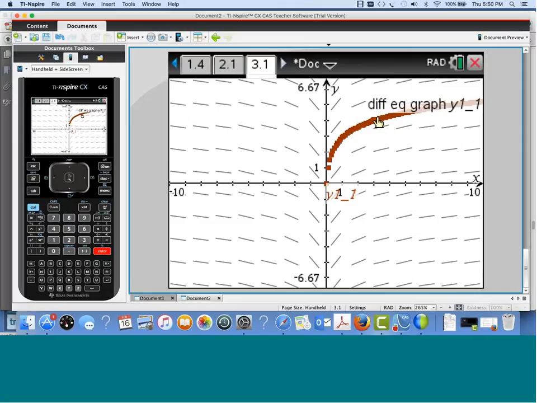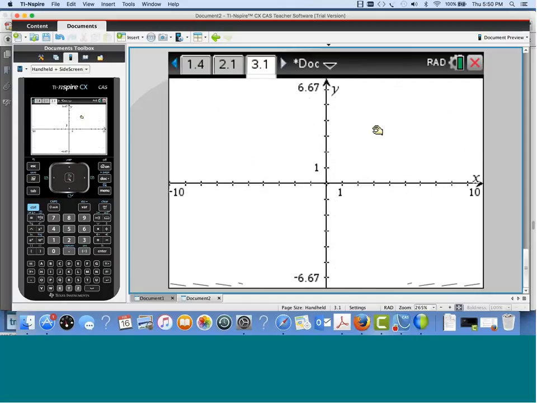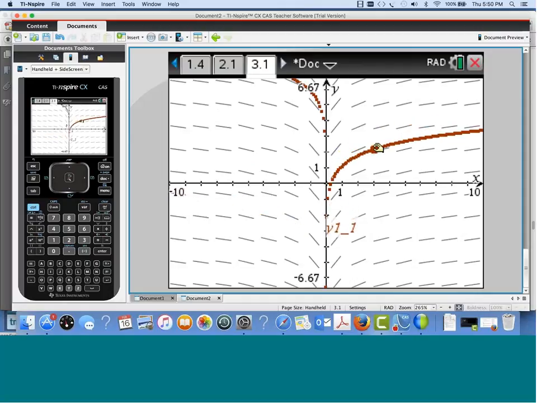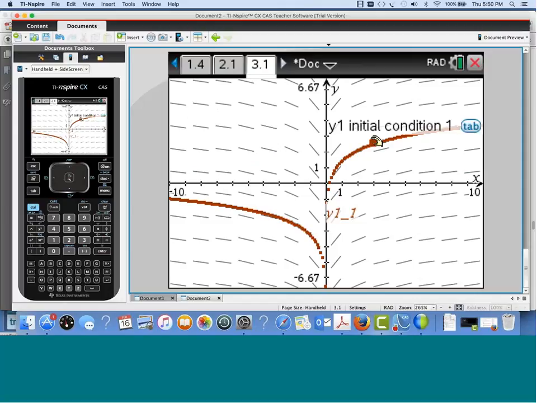What's really cool here is I can actually change the initial condition point by grabbing it and dragging it. And so I can see different solution curves. Now, do you see that wild stuff happening over to the left of x equals 0? Again, we've got a vertical asymptote here. And so when the increment, the delta x, is extended in both directions into the negative x's, when it steps over that asymptote, it ends up on a different solution curve. So if you have discontinuities in the expression for the derivative, that's going to be something that Euler's method will be sensitive to. When it hits those asymptotes and steps over them, you'll end up on different solution curves. Okay.